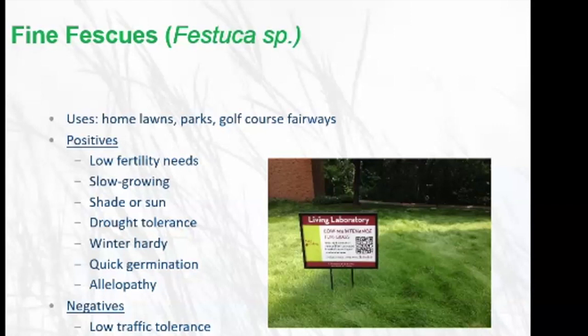And what's probably most exciting to me on the conservation side of things is the drought tolerance of the fine fescues. By a show of hands, who has struggled in their yard trying to keep their grass green through the droughts of the past few years? I would say we've got about half the people raising their hand. So Kentucky bluegrass, the recommendation is to water it 2 to 3 times per week. With the fine fescues, the watering recommendation is to water it once every 2 to 3 weeks. So you can imagine just how dramatic an impact that can make.